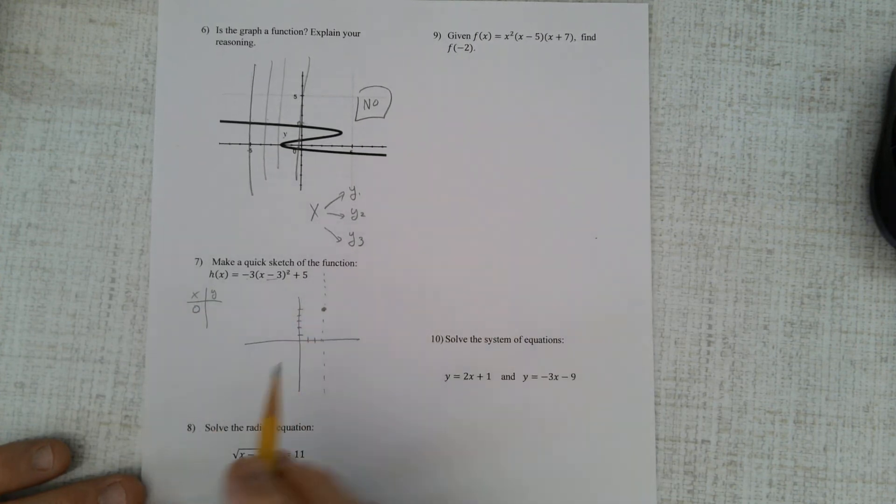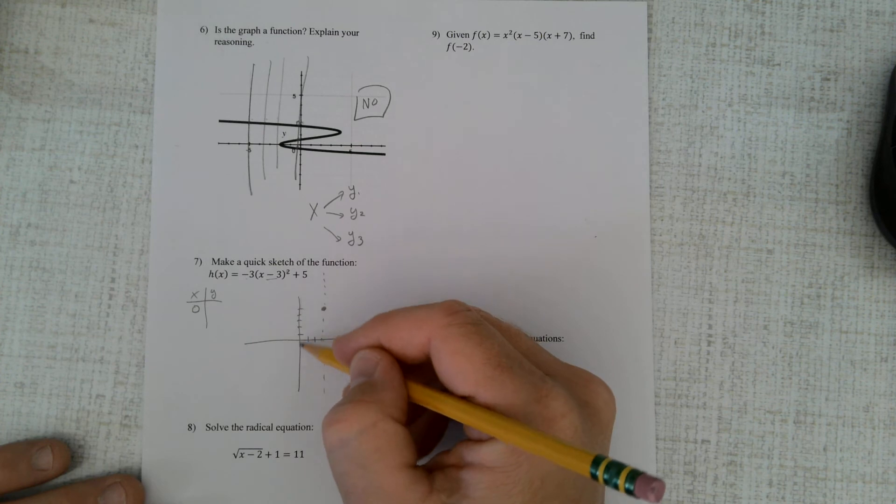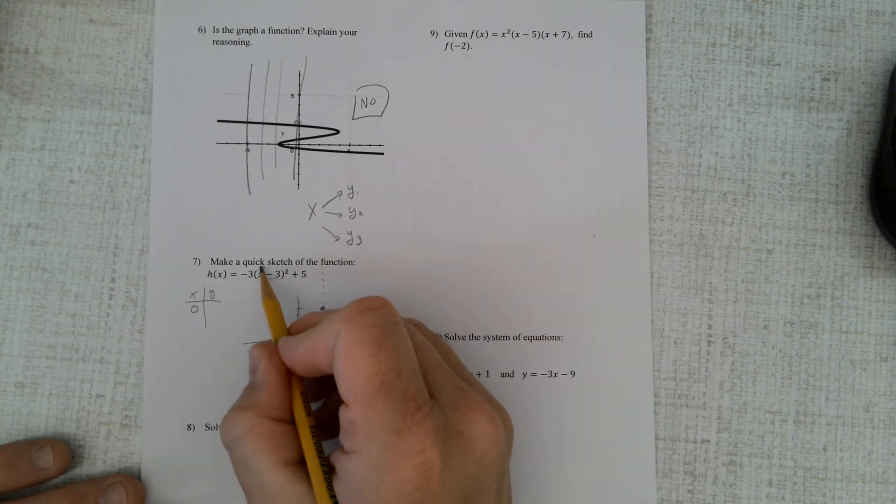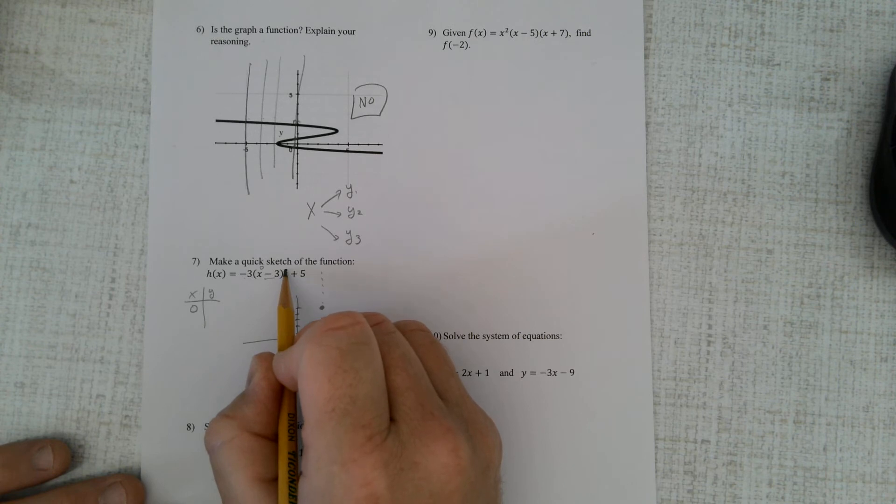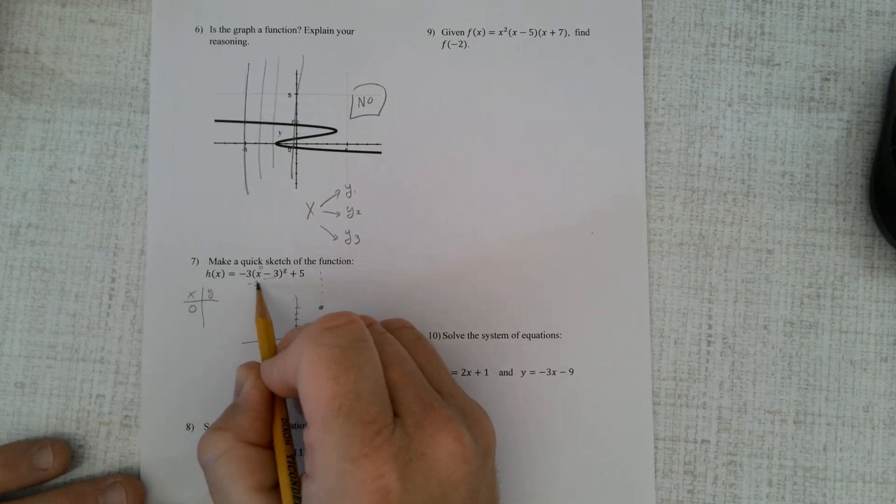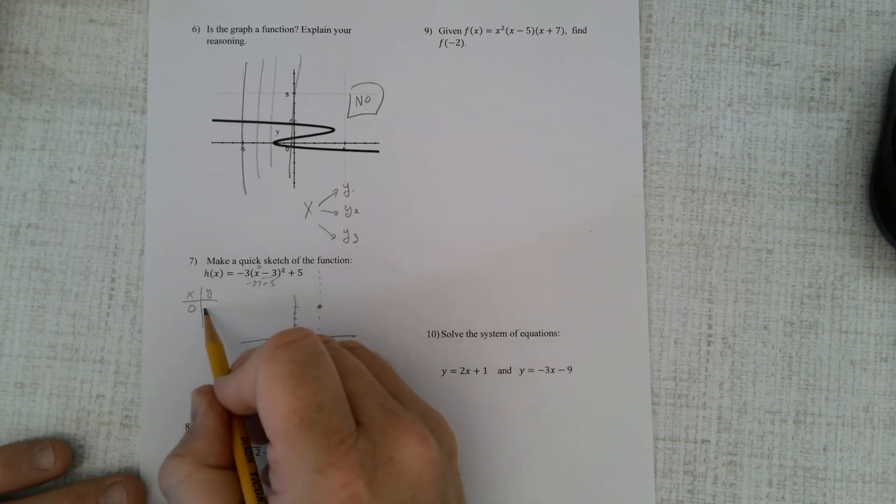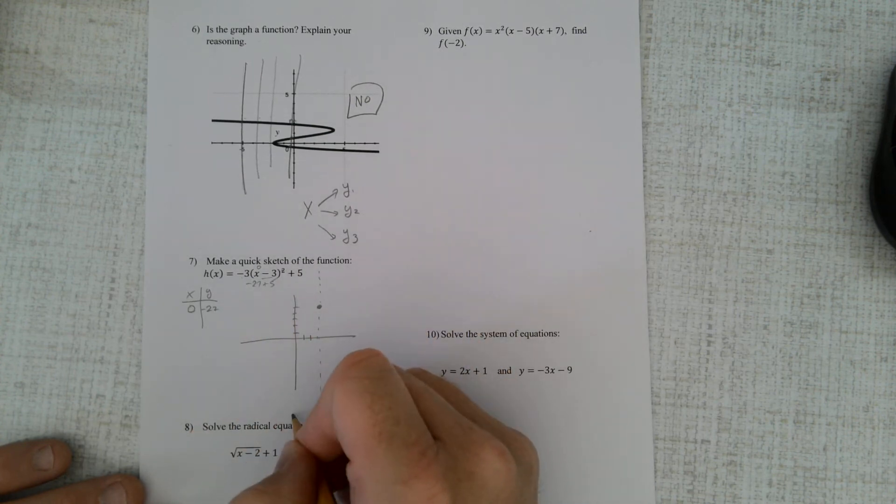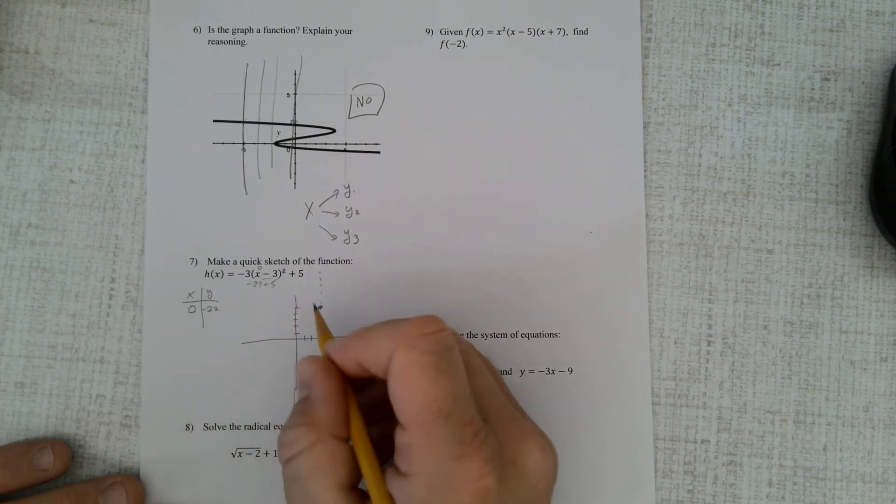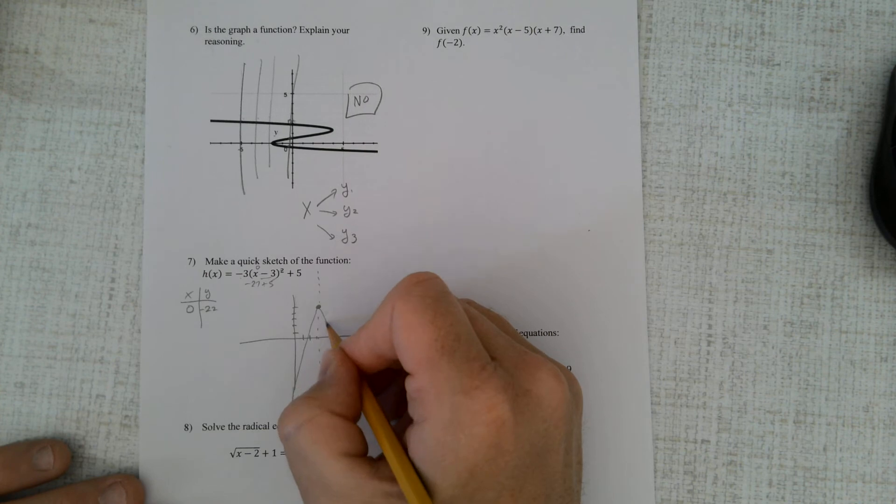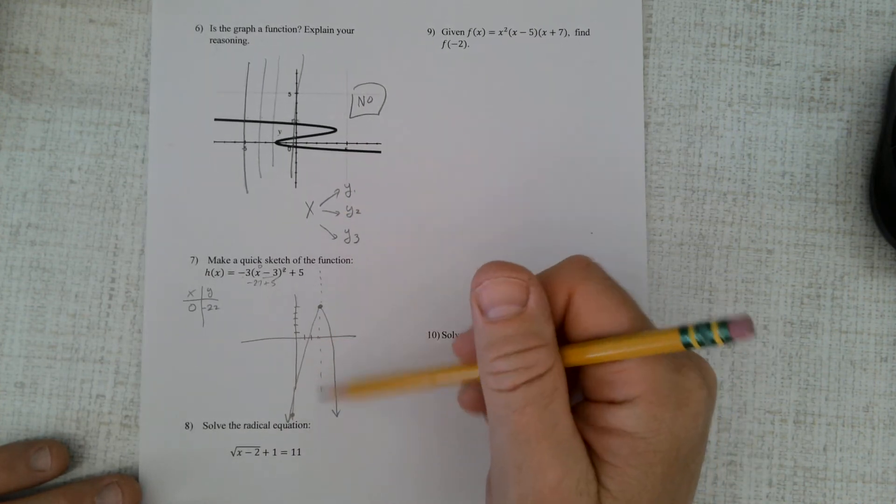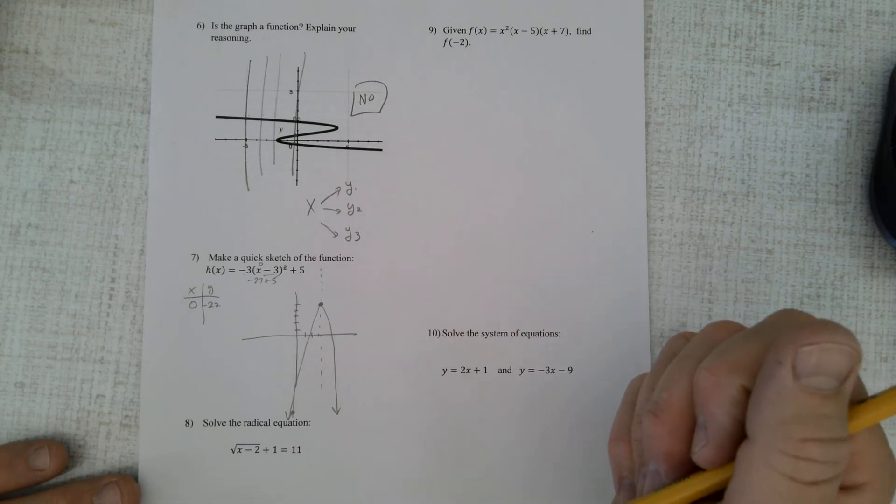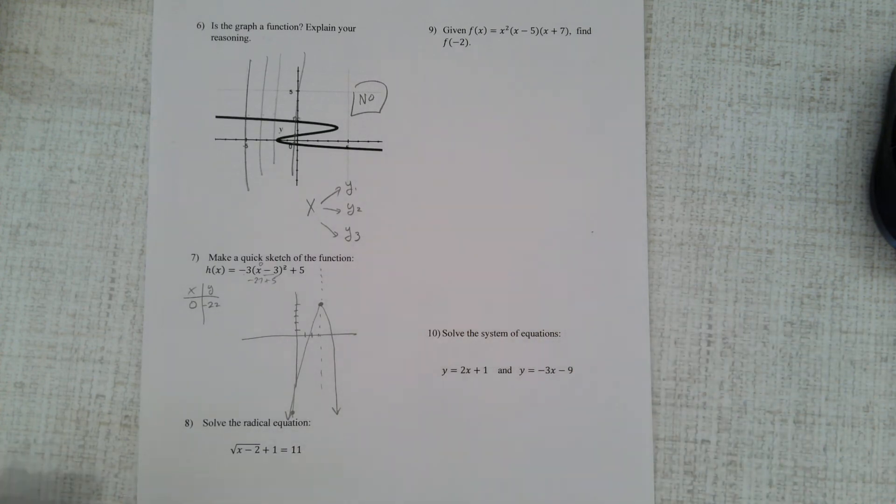But I can get a little bit better here. What if I were to plug in 0 here? What if I do that intercept? And I say, what if x is 0 at this point? Well, if I plug a 0 in here, I have 0 - 3 is -3. Squared is 9. Times -3 is -27. Plus 5 is -22. So I have that intercept. Well, that's going to be way down here at -22. So it's going to drop down way like that. It's a very small, very skinny, tall parabola with that vertex right there.